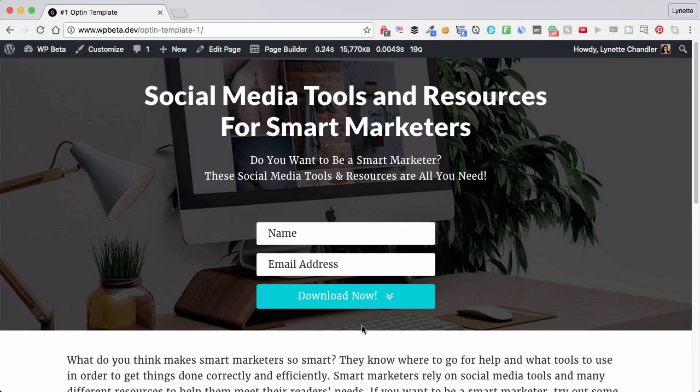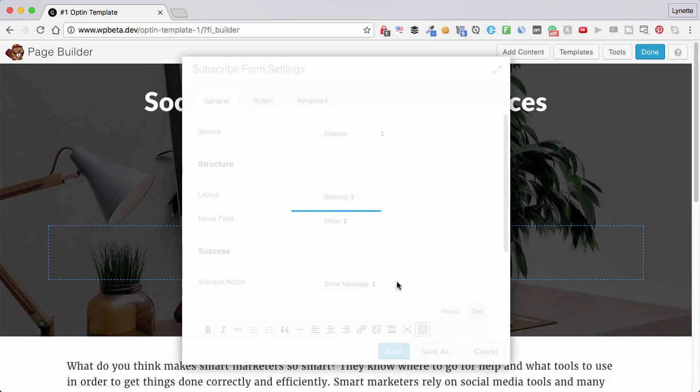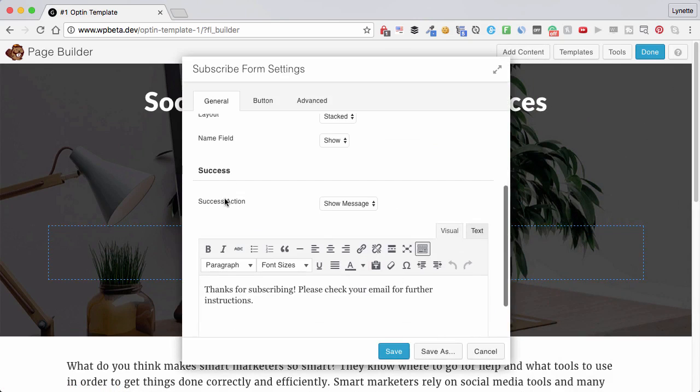Now, as I showed you in the previous sessions, when you're using Beaver, you actually don't have to. Let me just launch this and click on that and show you what I mean here. Success action, where it says show message. So what we've done is in our templates, we have built the success response to show a message. And that means people won't be redirected to a URL. And I did this for a reason.